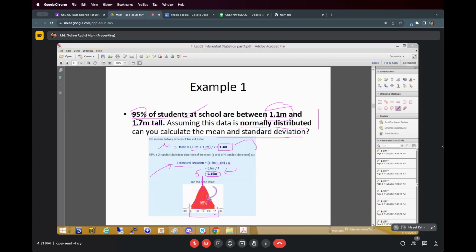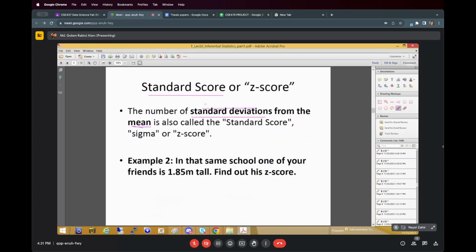Now we have to understand the standard score, or we can say the Z score. In data science and machine learning, one of the functions usually used for scaling is called standardization, using the standard scaler. What does it mean? Actually, what will it do? We need standardization because we want to convert our data of different dimensions to a fixed dimension.